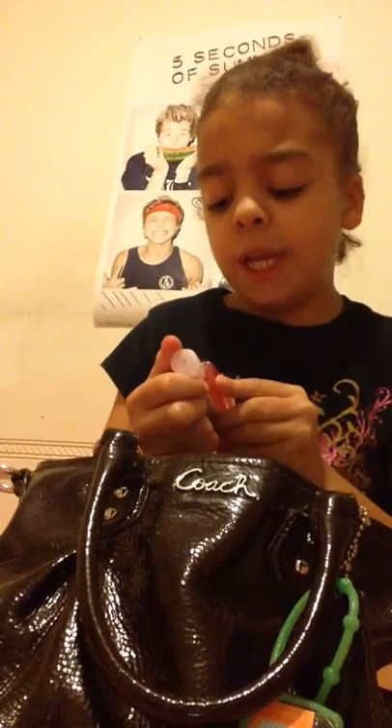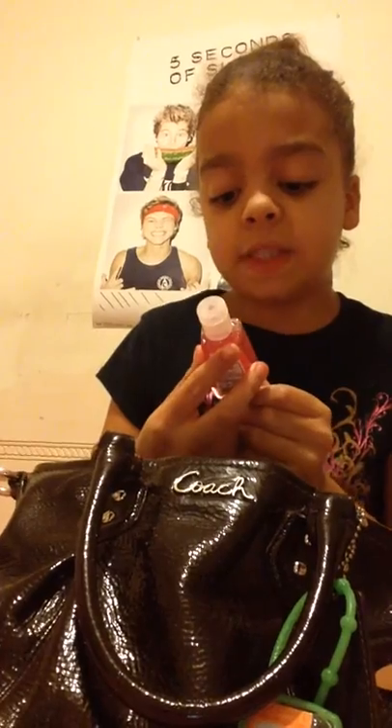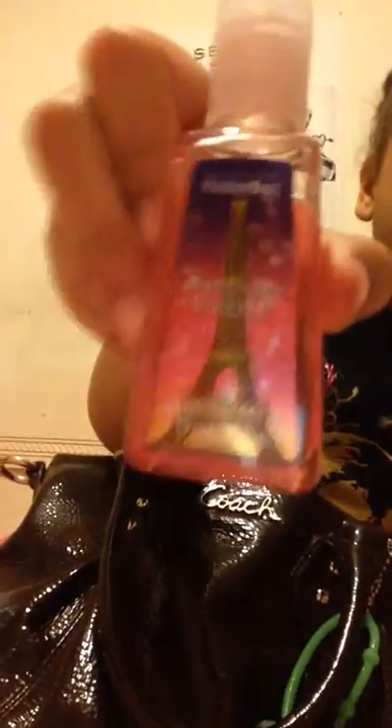Let's get inside this purse. It's really not that big. I have two pockets — one zipper pocket and then just the middle. I don't have much in the middle at all. So let's get to the zip-up pocket. Going from top to bottom, I have this Bath and Body Works Antitizer. It's called Champagne Sparkle.